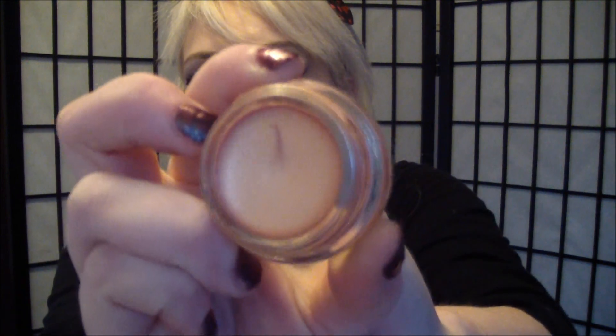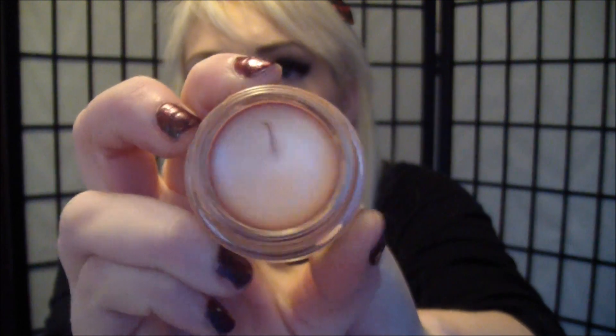I also decided I wasn't going to get the eyebrow pencil because I didn't like it in the first place. So I got the paint pot in Rubenesque. I forgot about this paint pot and it is so beautiful. It's that nice peachy gold color. Absolutely gorgeous — so excited to use it.